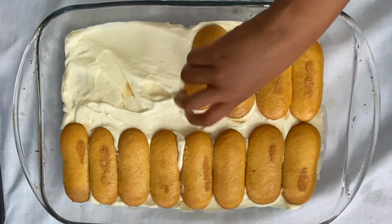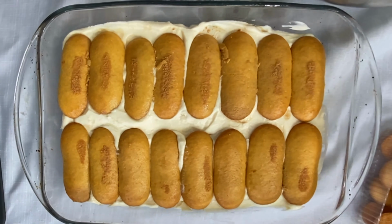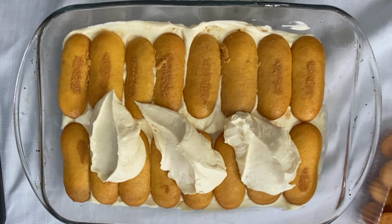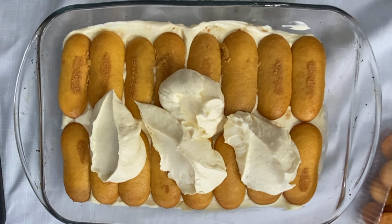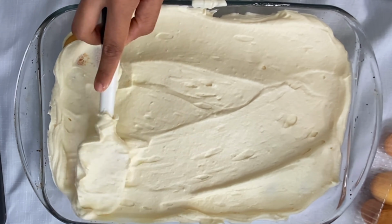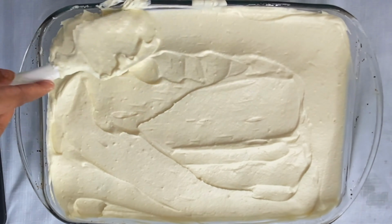So we're basically just creating our second layer of ladyfingers on top of our custard mixture. And again, just get them in nice and tight. And we're going to put the remaining mixture, which is the second half, on top of these ladyfingers. And you're just going to spread it out as evenly as you can, all the way to the edges, nice and flat, a thick, creamy layer.